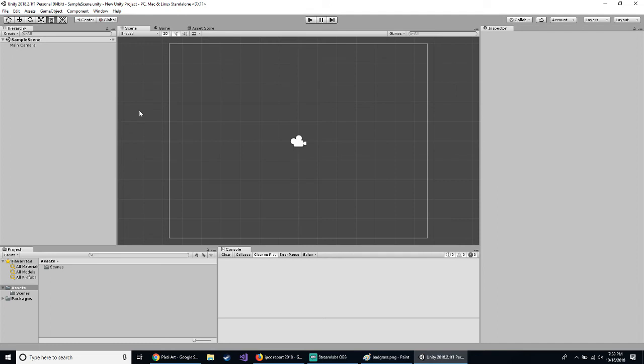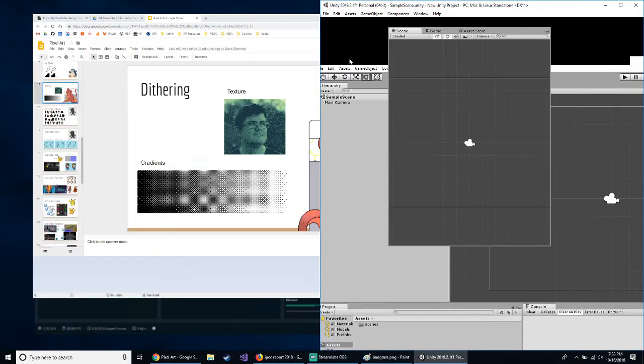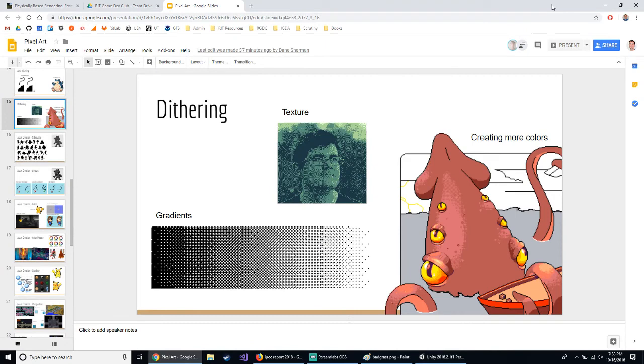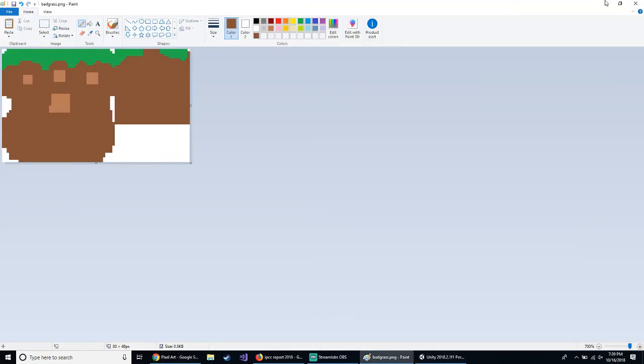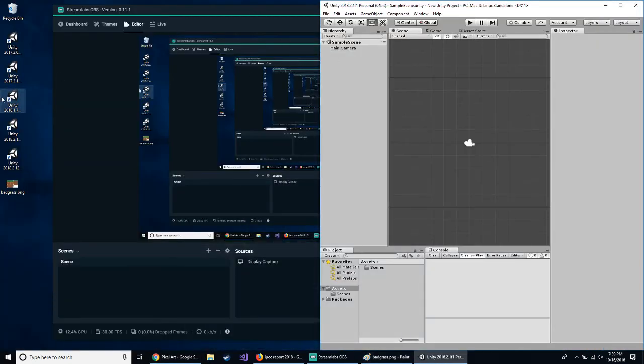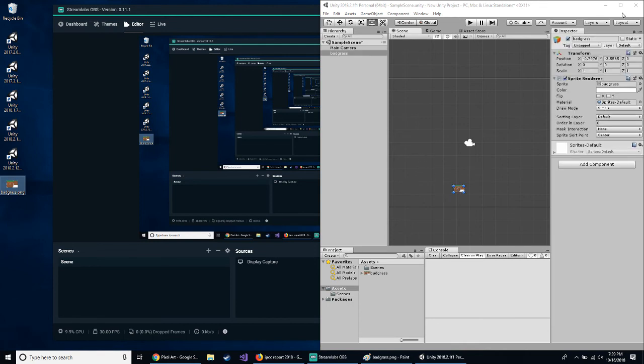All right, so we've got an empty project here, and what we're gonna do is just import the beautiful sprite that Dane drew for us earlier today. Thank you for the asset, Dane. There we go. All right, so you can actually just drag in, I think, right? Yeah, you can. You just drag in an image and it will import.